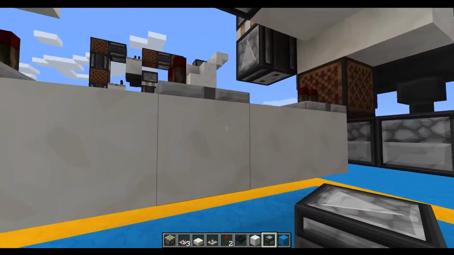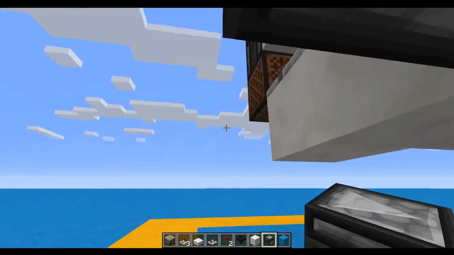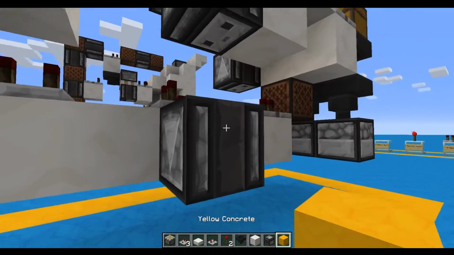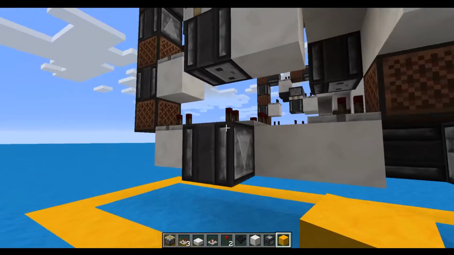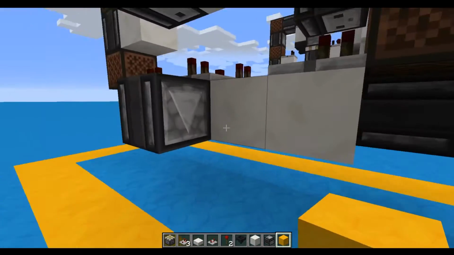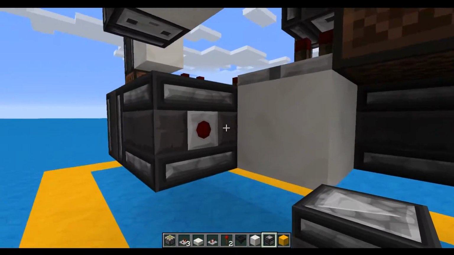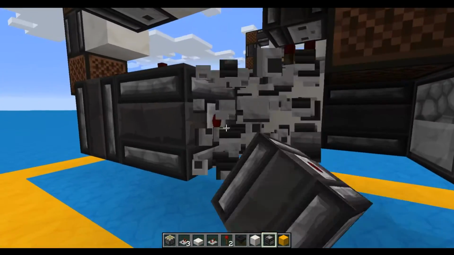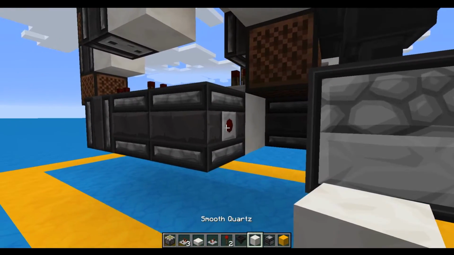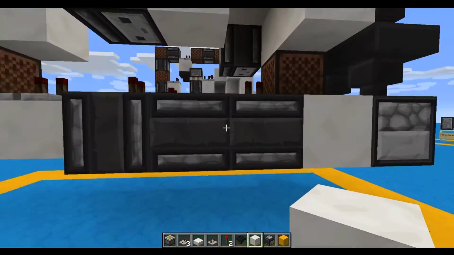And then we again want an upwards facing observer here, so let's just pop one there and fill the gap in. And now all we're going to do is actually take this observer signal and run that into the back here, and that can be done using observers. And you run those observers into a block, and basically that observer creates your circuit there.